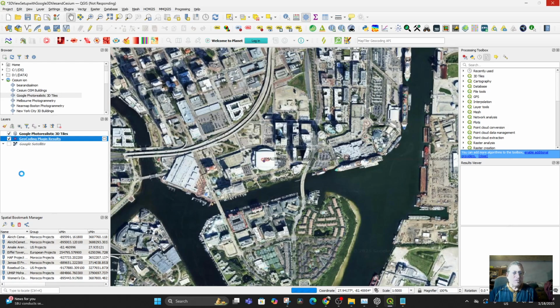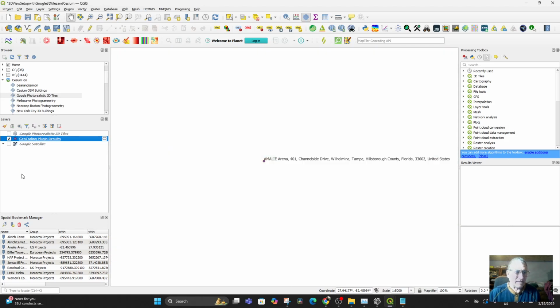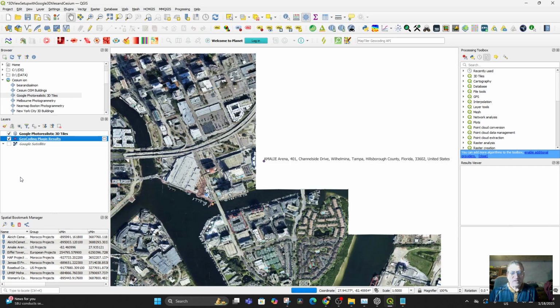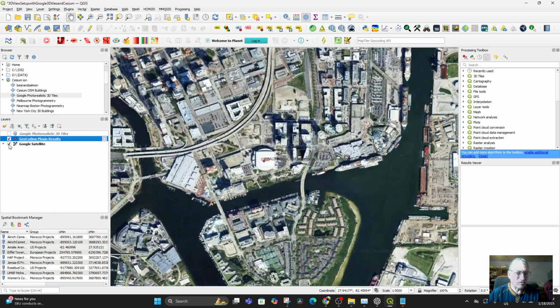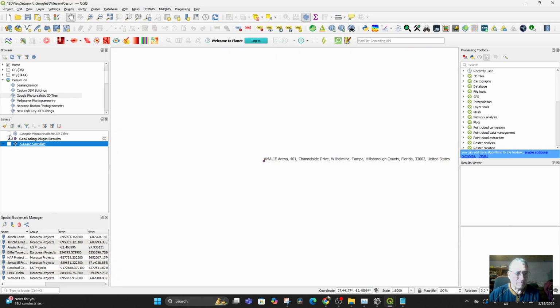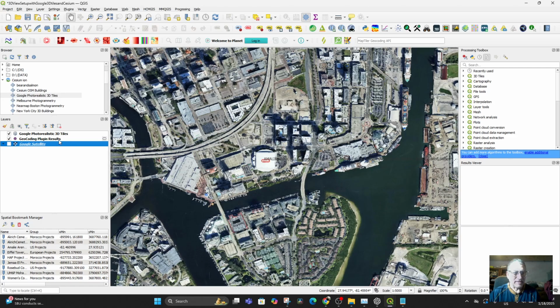So the thing is frozen, and you gotta wait because it takes a while. It's a lot of data that the 3D tiles are pulling in. Let it load. Be patient. And now it's coming in, and if I click on it, it'll build. There it is. It's building it up. We know this is not the satellite because satellite is unchecked. If we uncheck it, it disappears. We put the satellite. There's the satellite view. But if we check that, that is the 3D tile view.